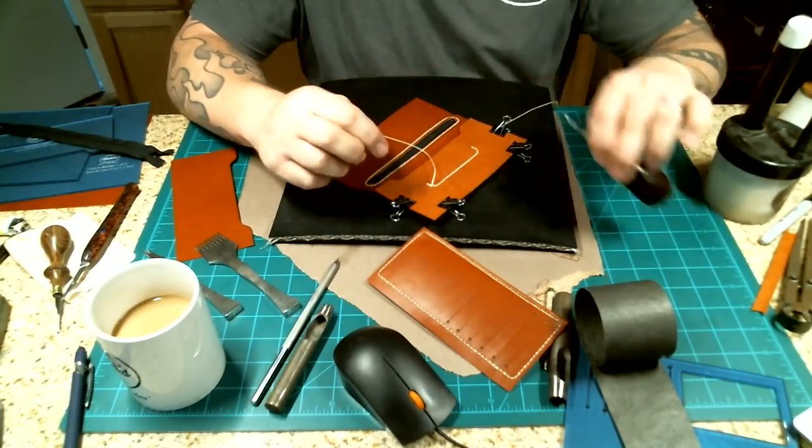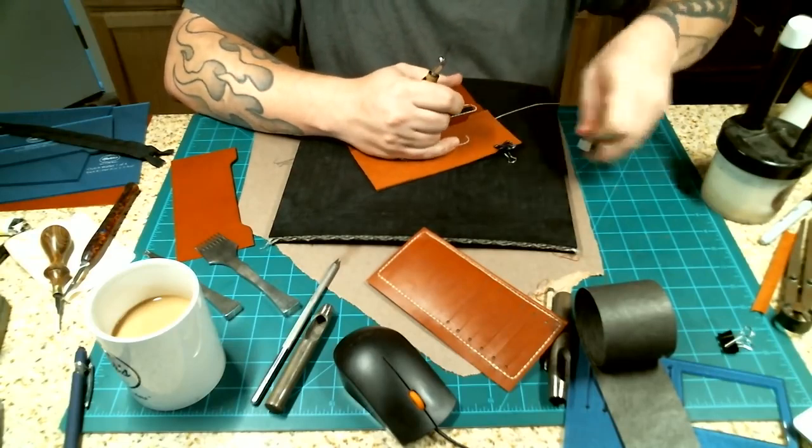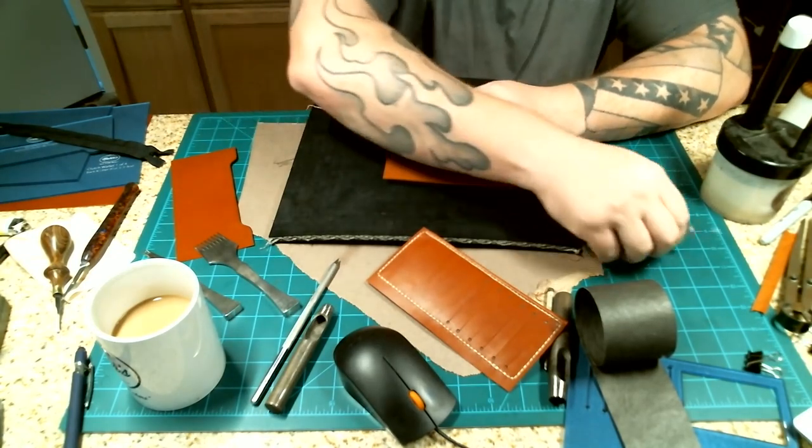All right, so I got that sewn in there. I can take my little binder clips off now. I'm sure I'll find a reason to have them on again later. Grab the wrong thing here.